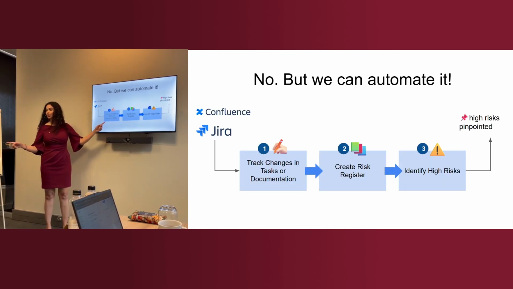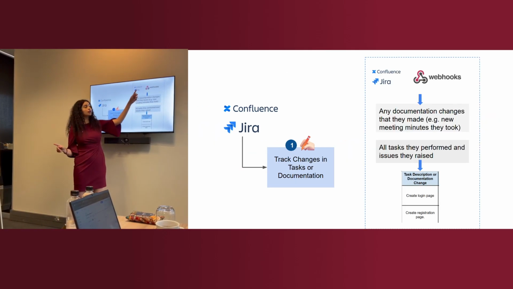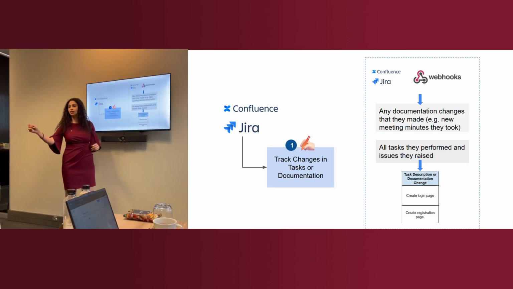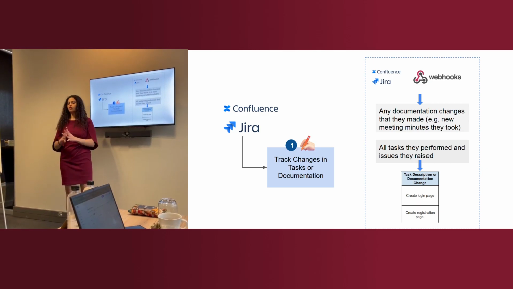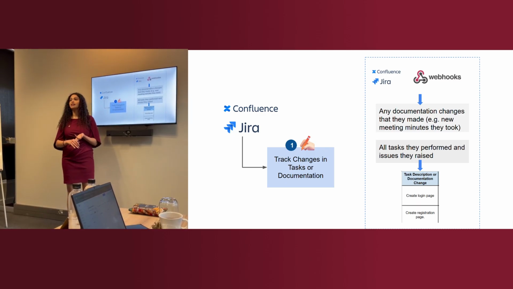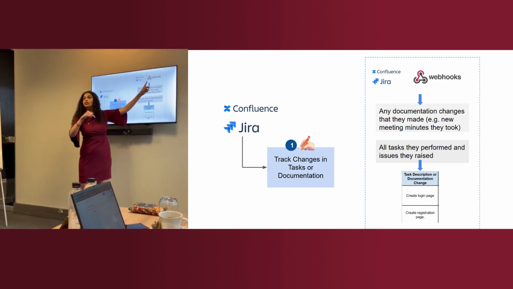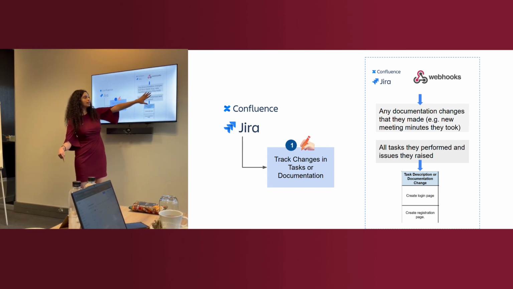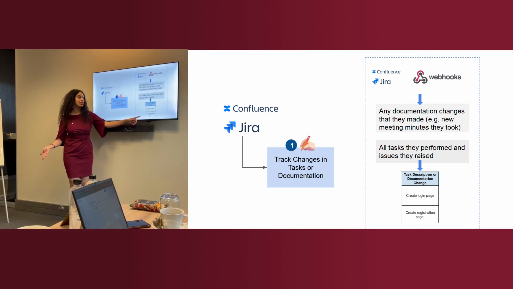So for the first step, for tracking the changes, we can use something called the webhook. The webhook will connect with Confluence and Jira, and any change that's made, it will be sent to my software. Any change, someone created a new task, it will tell the software, we have a new task, we have a new issue, someone updated the task, someone added meeting minutes. So this technology, the webhook, it automatically gets any change in real time and informs the software that a change has happened. So this part can be automated based on the new tasks we input and the new documentation we create.